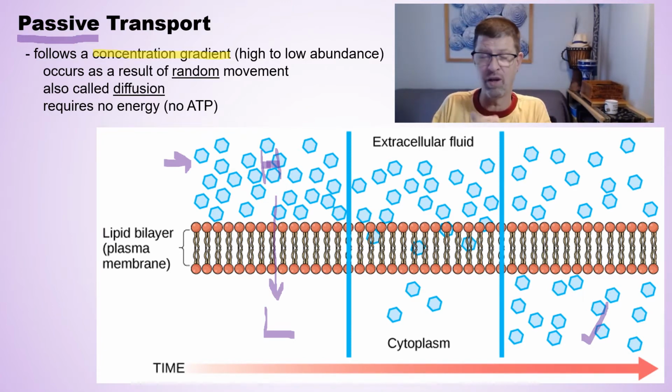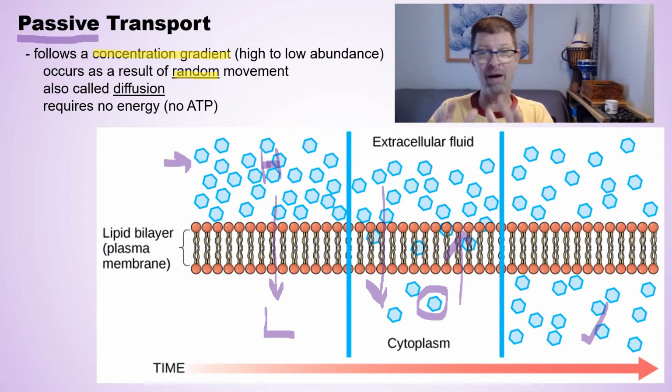Now, I need to correct something on here because there's a pet peeve of mine. They say that they're moving from high to low abundance, but they're not just moving from high to low abundance. They are moving randomly, which means, there's the random right there. As soon as we have some over here, like these here, that means they are free to move randomly also. So there is lots of random movement, and many of these may be moving in this direction, but these are also moving back. It's just that there's more on one side, so random movement results in a balancing out. It's not just things moving from one side to the other. It's random movement, so I like to point that out.